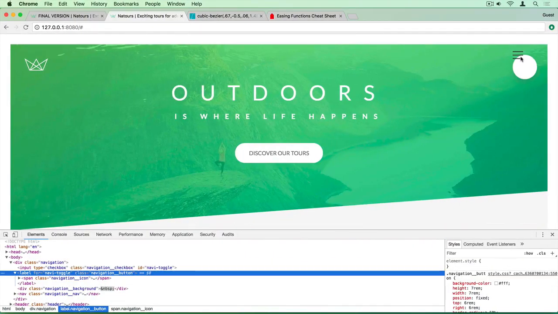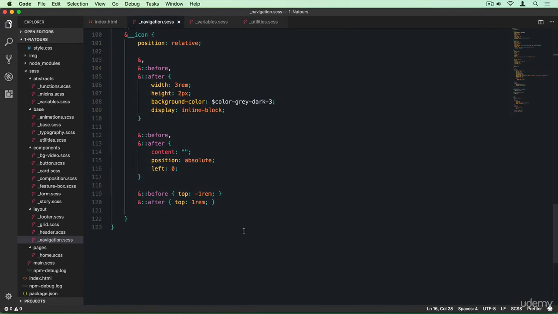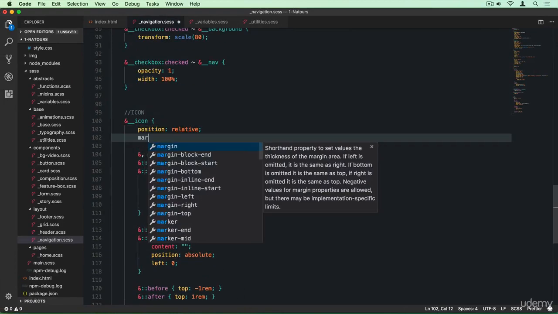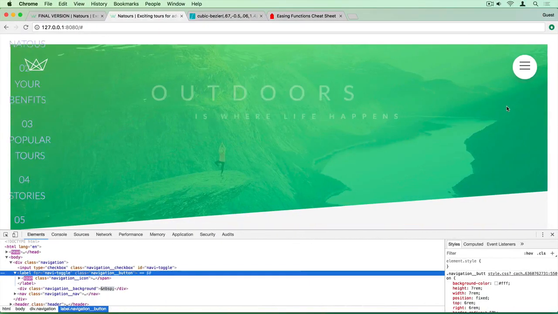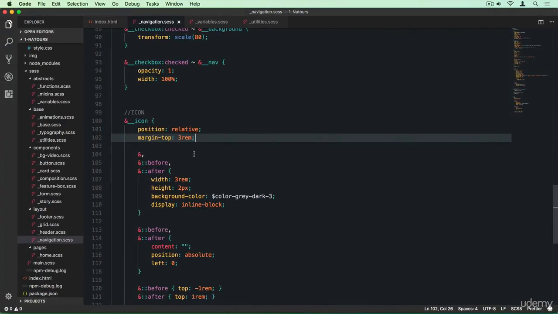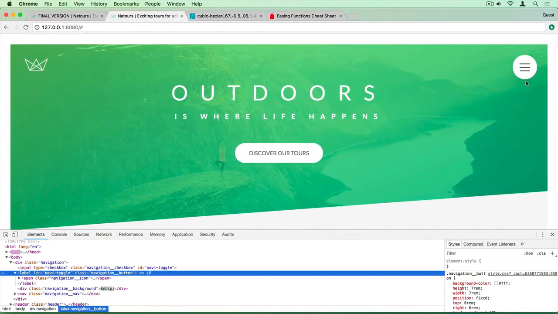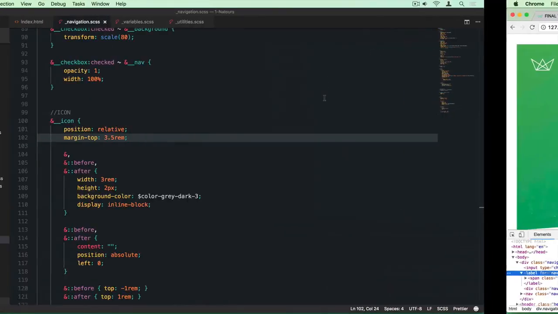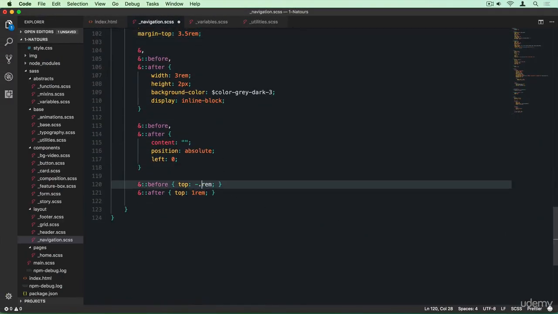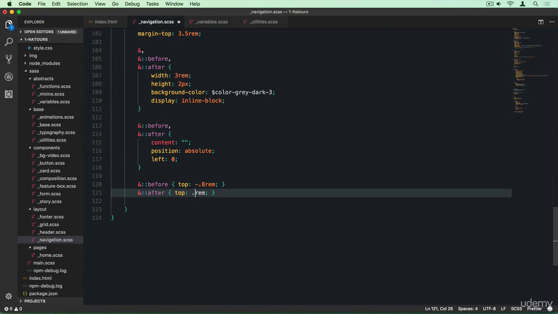And then all we have to do is to just move down all of this a little bit. So we just have to give it a margin top here of 3 rem, let's say. Oh, and that looks pretty good already. Maybe 3.5 rem. That's excellent already. So it's really nice in the center. So it looks like this already. Well, this one here is a bit closer, so the lines are closer. So let's do that as well. So minus 0.8 and 0.8 here as well. So just 8 pixels. So 1 or 2 pixels can make a huge difference sometimes, as we just saw.